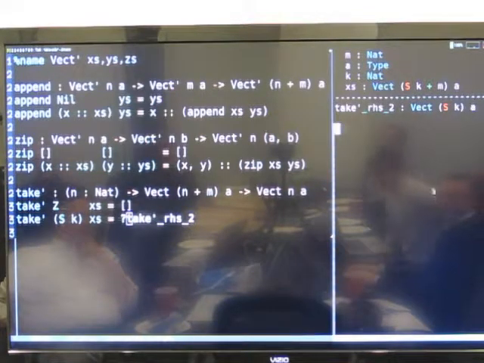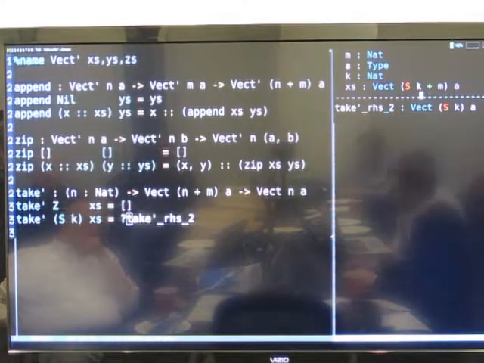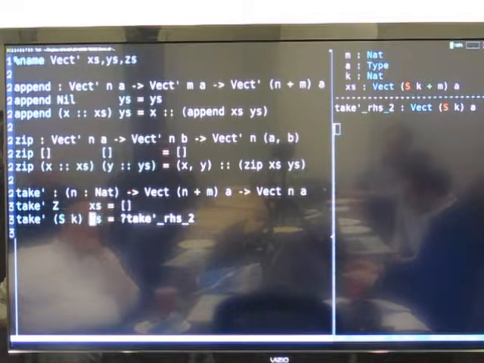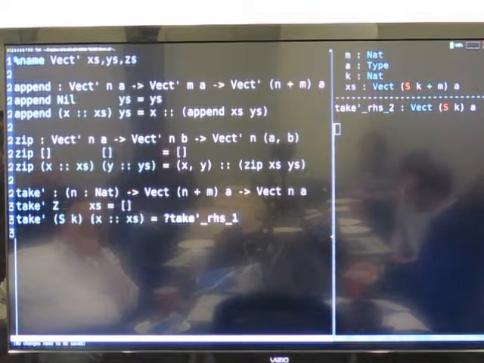Okay. Well, we can see that because our input n is length s of k, then our output is going to be s of k because we have the same n in both places. We can also see that we know a little bit about our x's here. In other words, we know that it's length s of k plus m because n is equal to s of k. So we get that by a simple substitution. This means that there's only one reasonable pattern for x's. So if I say, give me a k-split here, I only get back one pattern.